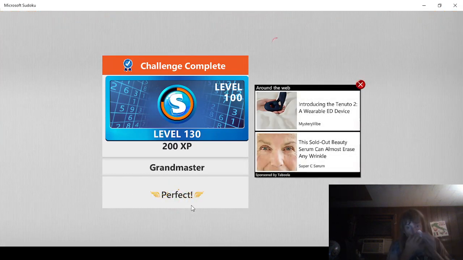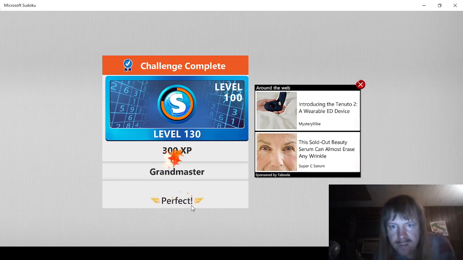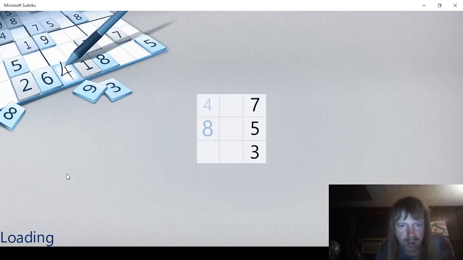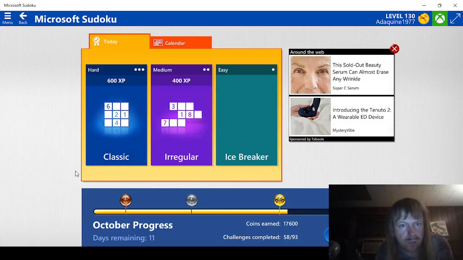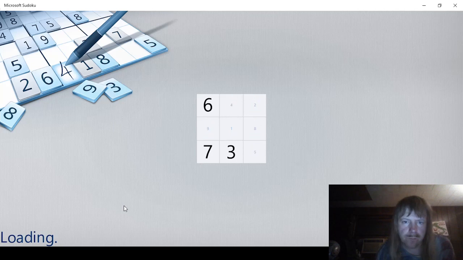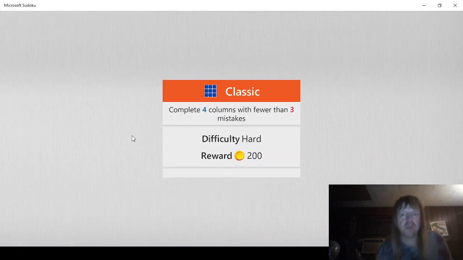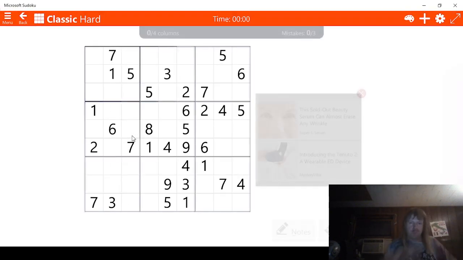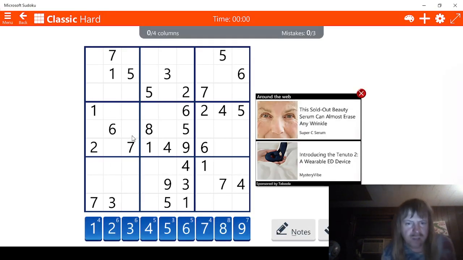300. That'll help a little bit. Let's go. Okay, what else we got? I guess we'll do the hard mode next. Might as well. Figure it out. 4 columns, 2 of them within 3 mistakes. Okay, let's see what they're giving us to work with here. That's the important thing. We have to see what we have to work with. Okay, they're giving us a little bit to work with here with these ones.